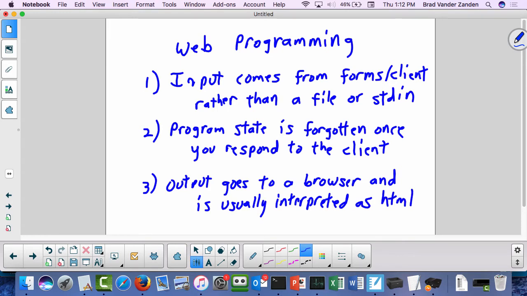So if you want to format your output, you actually have to use HTML tags rather than simply formatting it using printf and new line characters. So those are all things that are kind of different from the way you have been interacting with programs up till now.